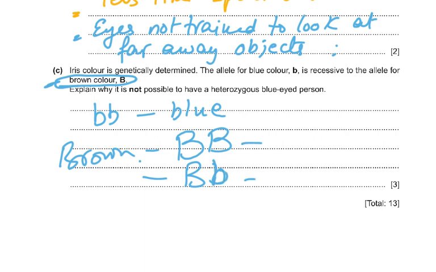It's a capital B. So brown-eyed people can be this or this. But if it's a recessive, then the person who is recessive can only be a homozygous recessive. So that is how you would have to answer this question. Blue-eyed person is the recessive allele, would have to be two recessive, homozygous recessive. Blue-eyed person is to be homozygous, both alleles are the same. Heterozygous means the alleles are different. So B is dominant, so big B is also brown, and big B, small b would also have brown eyes. So this is how you word your answer. It's a 3-mark question, and you be careful when you're writing the answer.